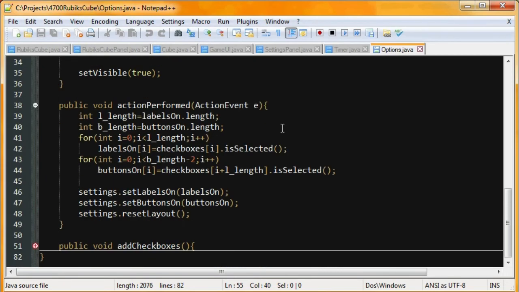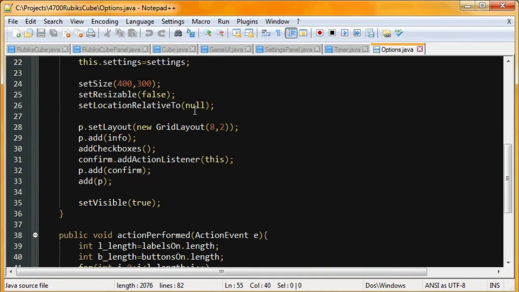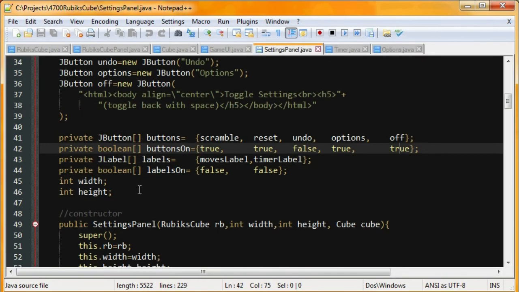And then once I hit confirm, which is the only button, and that's the only thing that has a button listener on it, so I don't have to worry about checking which thing was pressed. And then, yep, I changed the Boolean for the settings panel once I click that button.